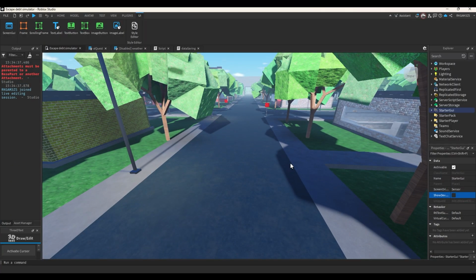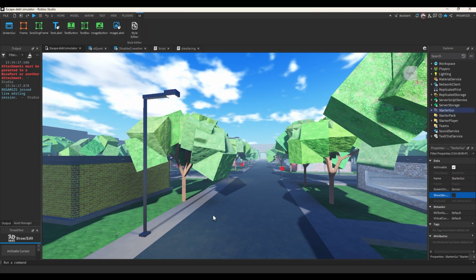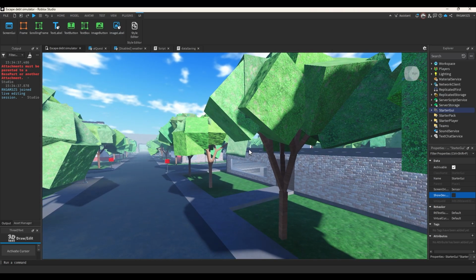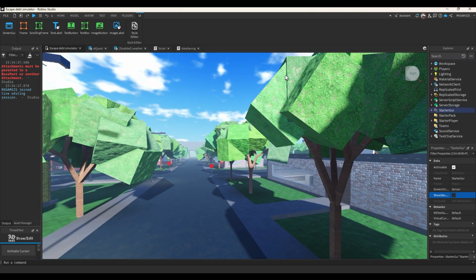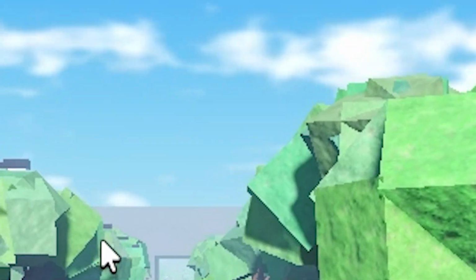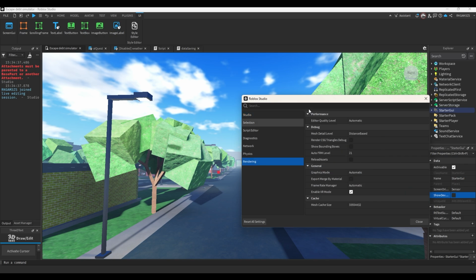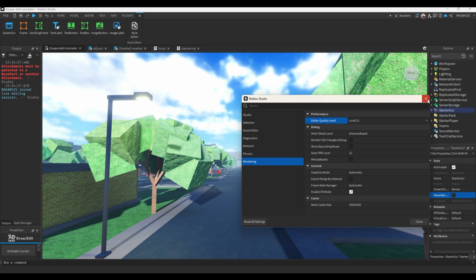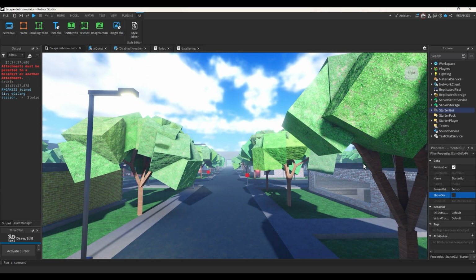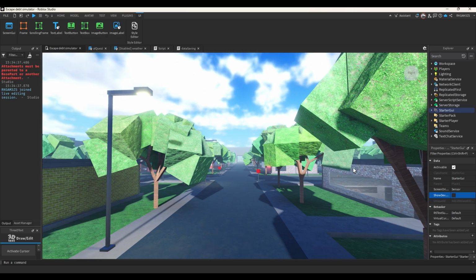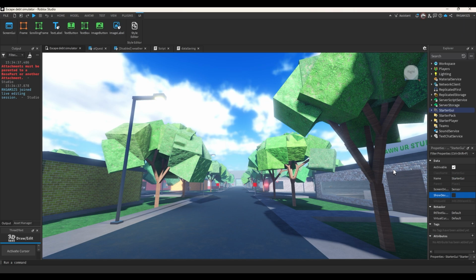So the first cool feature I want to tell you guys about is upping the quality of your Roblox Studio. I have little jagged lines and my clouds are vibrating in the distance. But if I go to File, Studio Settings, Rendering, I can turn the editor quality level from automatic to 21. And now my Roblox Studio looks like $1 million. I wonder how many of you are rocking automatic, not knowing that your computer can actually handle 21 with no lag. But yeah, if you didn't know, now you know.